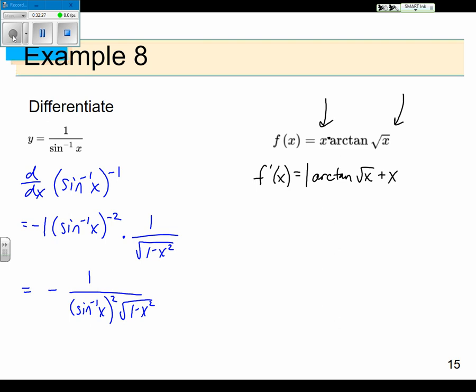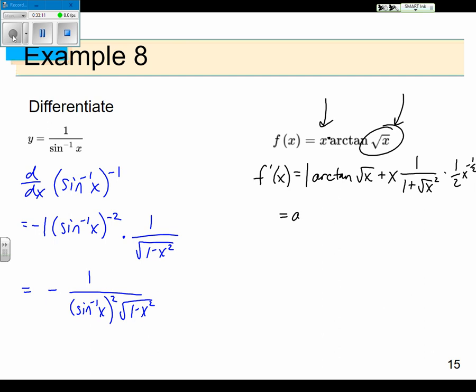Derivative of the second, arctangent of x, said it was going to be 1 over 1 plus x squared. Well, here's the problem. I'm not taking arctan of x, I'm taking arctan of the square root of x. So it's 1 over 1 plus the square root of x squared. Then I have a chain rule tacked on to the back end of it. 1/2 x to the negative 1/2. So I've got a little bit lengthy back there in the back. Still got to look at that chain rule. If I'm taking arctan, arcsine, arccosine of anything other than x, just like for sine, cosine, and tangent, I've got to do a chain rule on it.